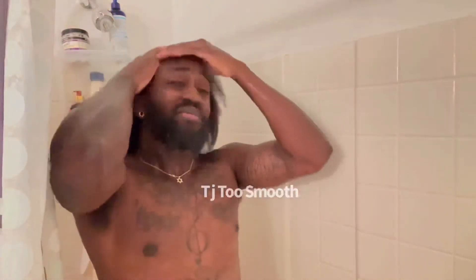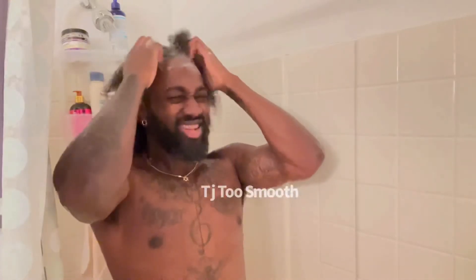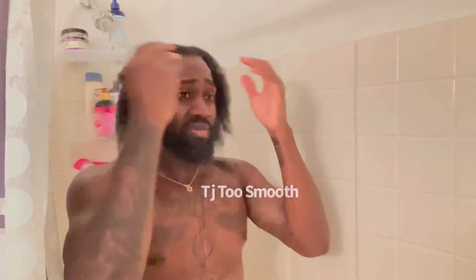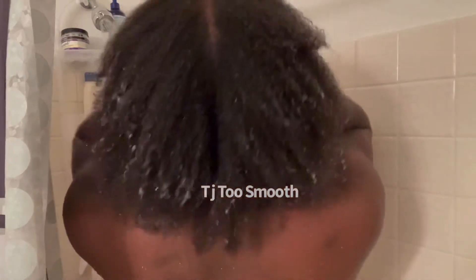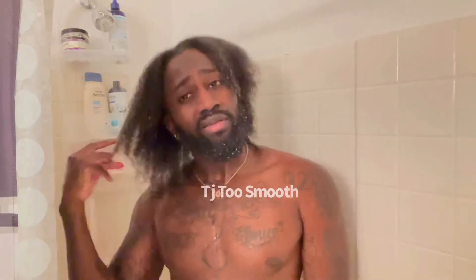I had already washed my hair while the braids were in, so I just scrubbed around the edges with shampoo — I didn't want to go too hard and dry my hair out again. Then I added some conditioner and rubbed it through the top, sides, and back. If you want to retain length like I do, it's about moisture. Braiding and protecting your hair is one thing, but keeping it moisturized is what retains the length — otherwise you'll get a lot of breakage and hair falling out at the root. To maintain healthy hair, make sure it stays moisturized.